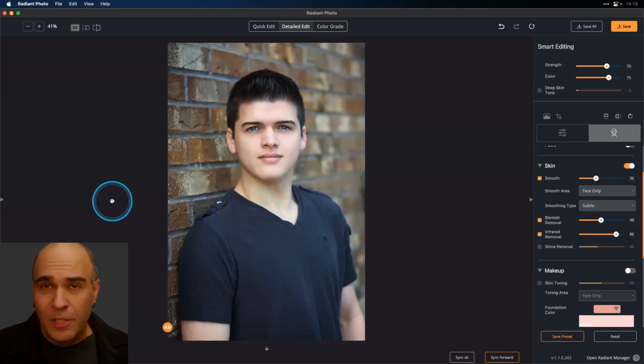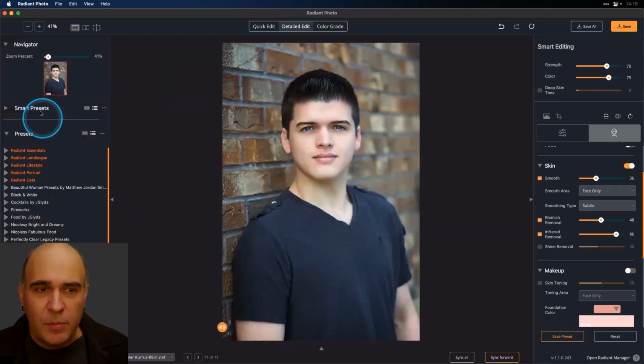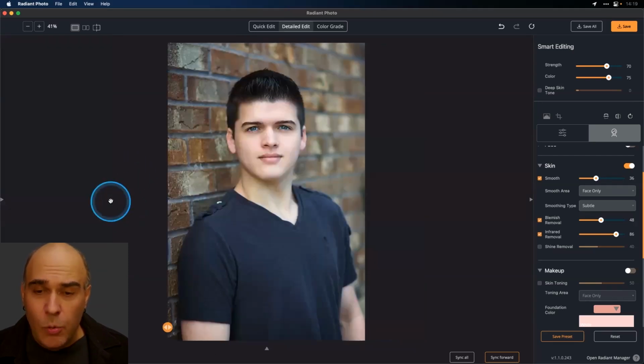The auto smart presets do a great job. And remember, you have 3 categories of smart presets. You have subtle for photos that were already edited or gentle editing. You have pro to be more aggressive for raw files. And you have smart presets where you can actually save your own smart presets that are automatically used. You can train the AI. But I like this here.